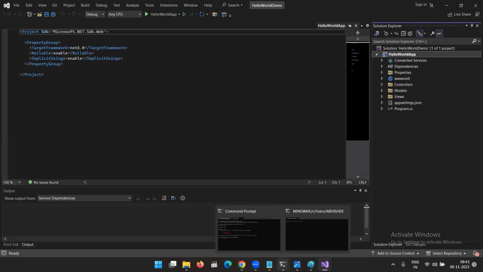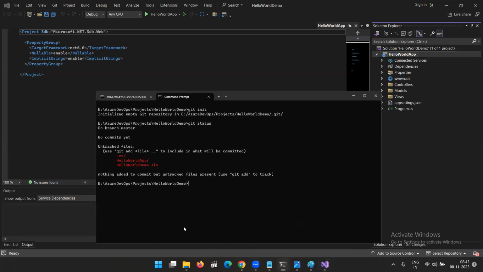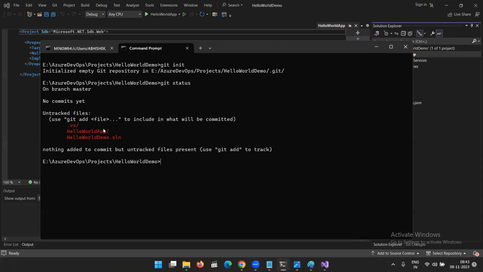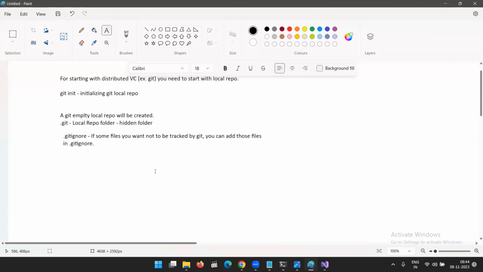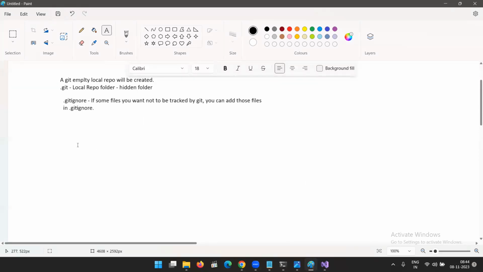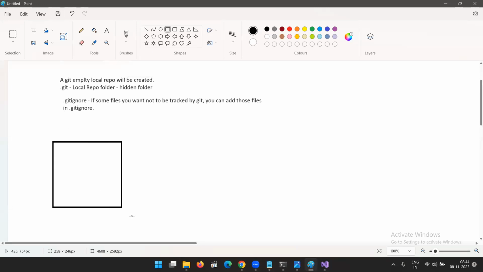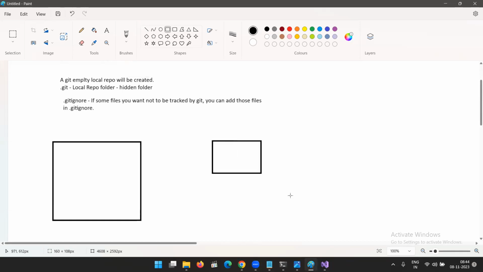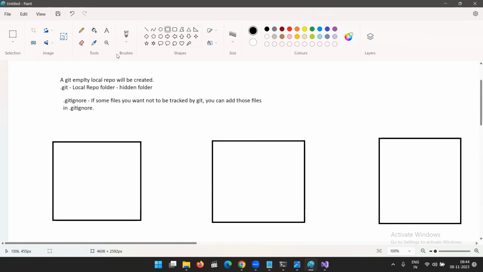So where is that? We were talking about how all these files are untracked files. Now, third thing, when you are working on some file, there are three things. Not tracked by Git.